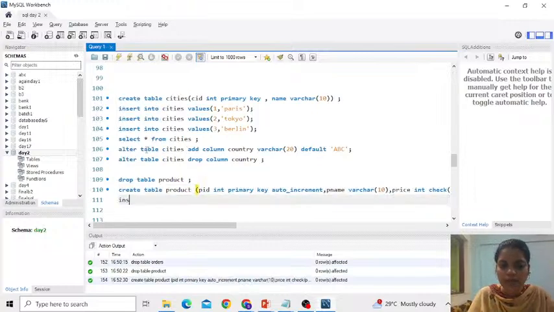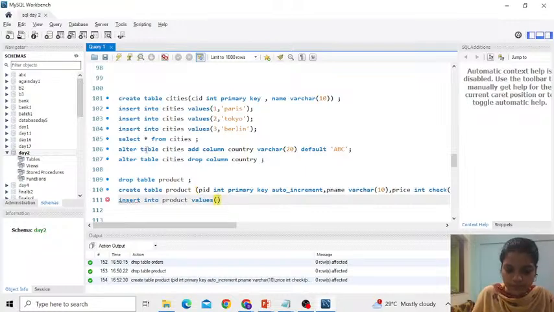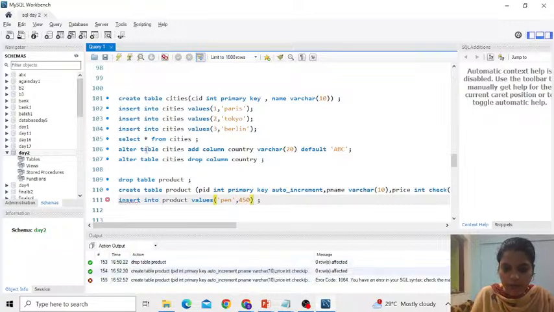Table has been created. So I say insert into product values. Say name of the product is pen. One minute. I'll tell you why I did that. And price of the product is 450. So let me do one thing.